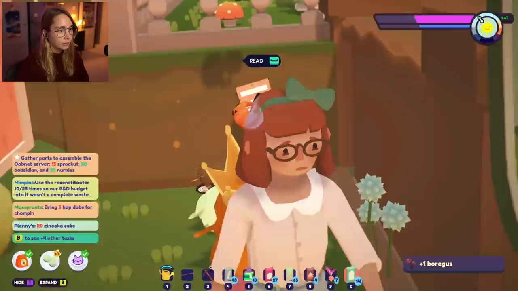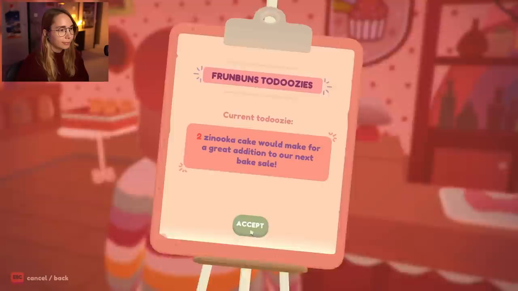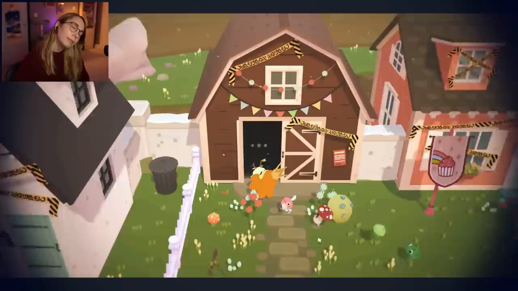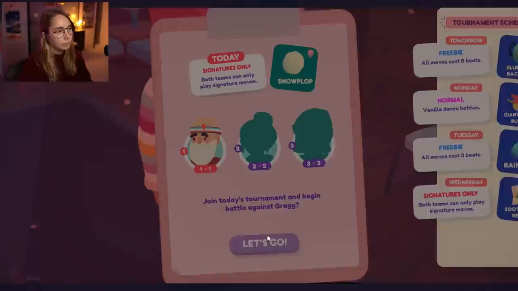Unauthorized location for dancing. Two Zanuka cakes. Oh, I have a lot of experience with those. Let's dance. Signature day. Ooh, stone plop. Yes. Okay. Signature should be fine. We know the drill. I'm just gonna do the same thing.